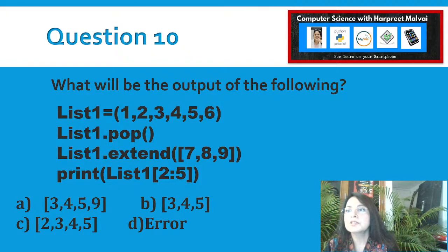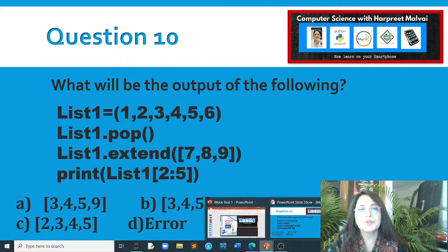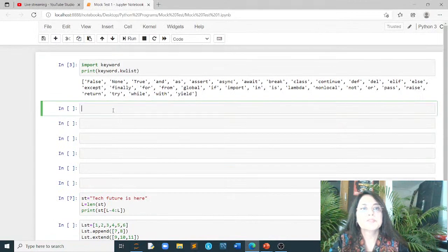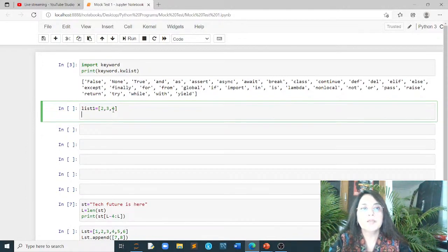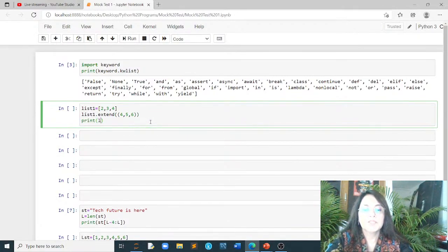No, extend cannot take tuple as a parameter. So we can try that out if you want. We could try that out, say take list 1 is equal to, and then we go to the next one and let's try this out.